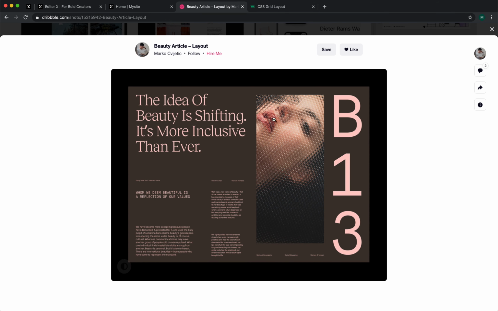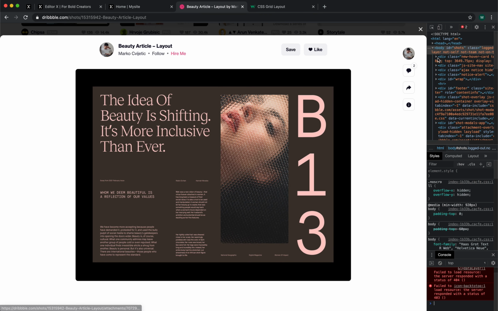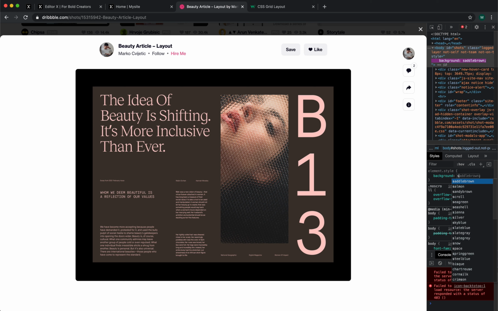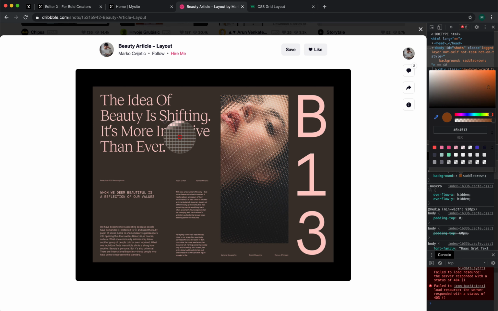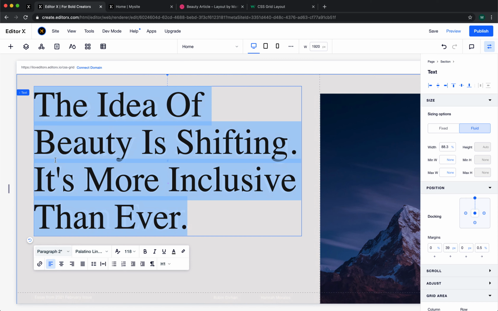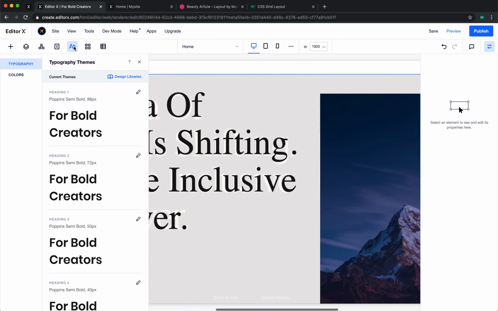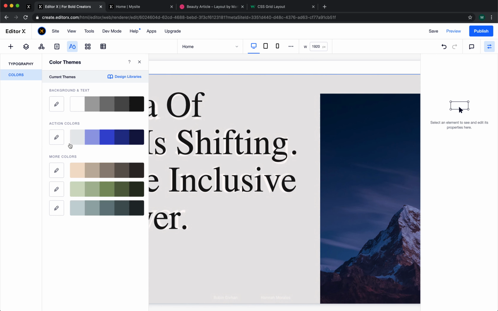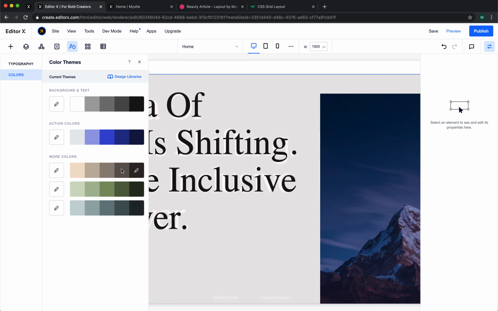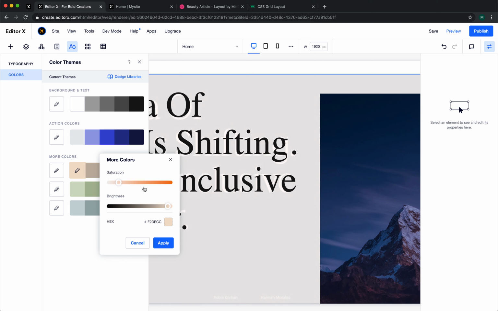All right, so next thing, I need to take the color of the text. I will inspect it from here. I will get it like this. This is the pink color. I'll copy it. I will go to my theme and colors and add a color.